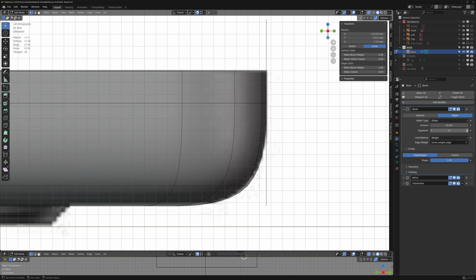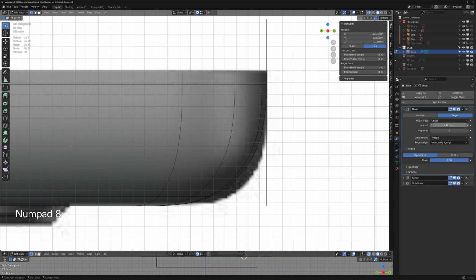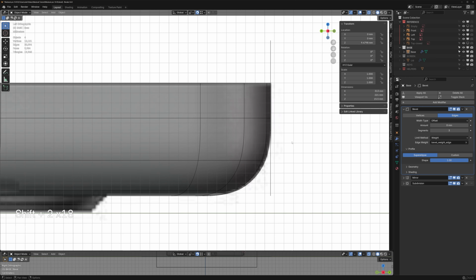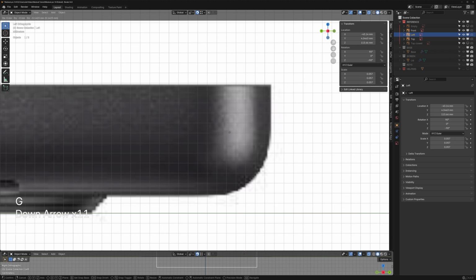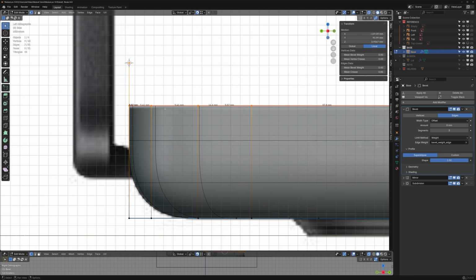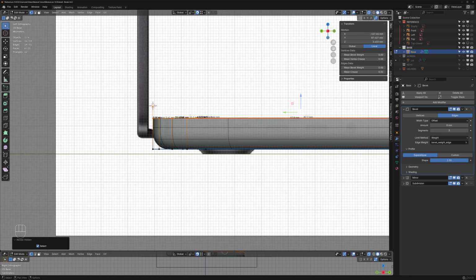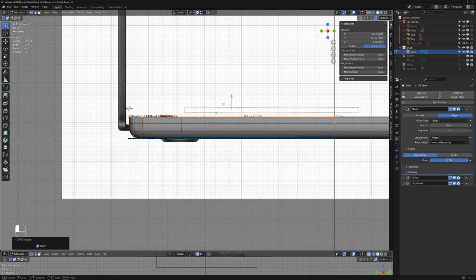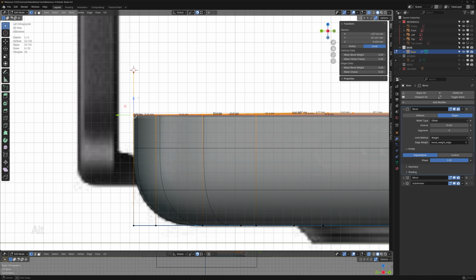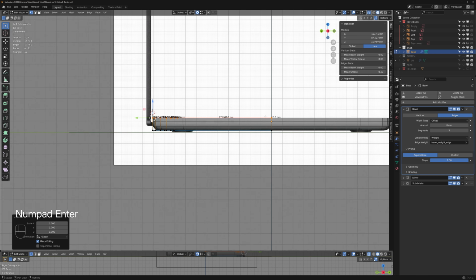So if we just change that to 3 and then reduce that from 12 to something like 8, and then let's have a look. So I'm just going to move our left view down a little bit to make that selectable. Let's go left and then slide that down just a touch, and that's better. But I think now we're going to have to drop that top down a touch as well, something like that. And the front view, oops, so as I move those, I missed the middle ones which were hidden. So let's just grab all of those, and then let's say that one there, for example, and we go scale Z 0, and then now back on the plane. Give that a quick save.